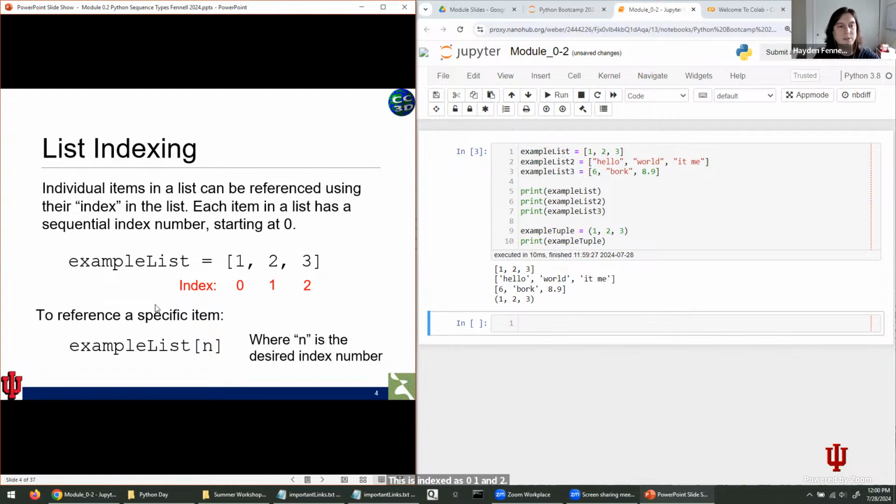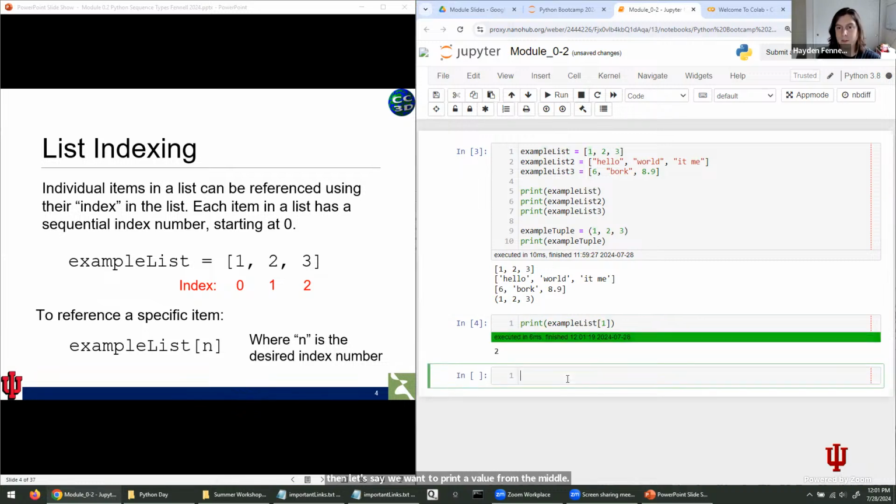To reference a specific item, you use this index format of example list and then brackets n, where n is the desired index number. So here, if we wanted to print example list, and then let's say we want to print the value 2 from the middle, we would do index 1. And you'll see it prints 2.